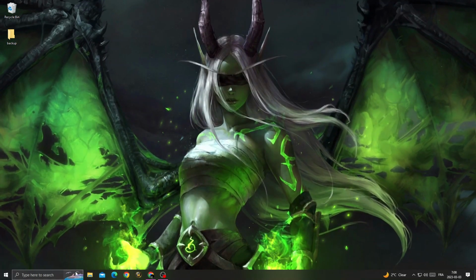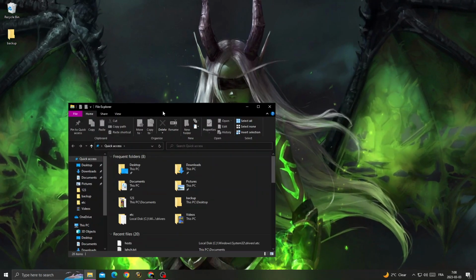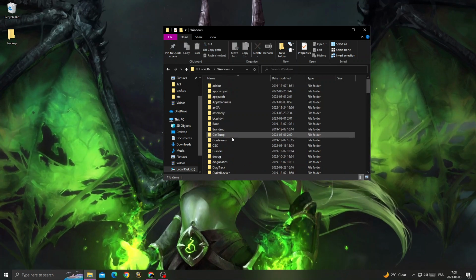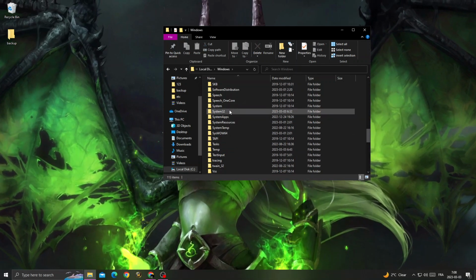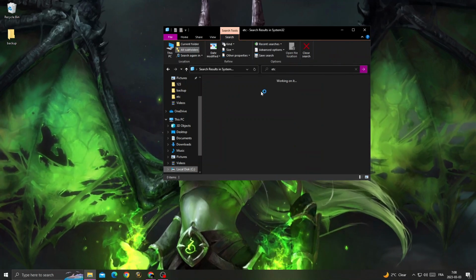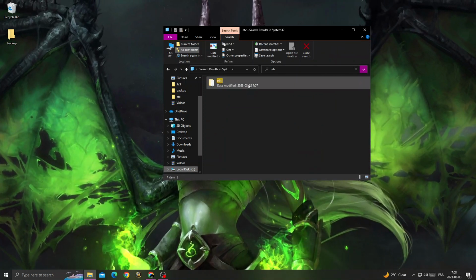and then go to File Explorer and go to this PC, local disk, Windows, scroll down until you find System32 and click on it. Now type here etc and click enter, and you will find it.